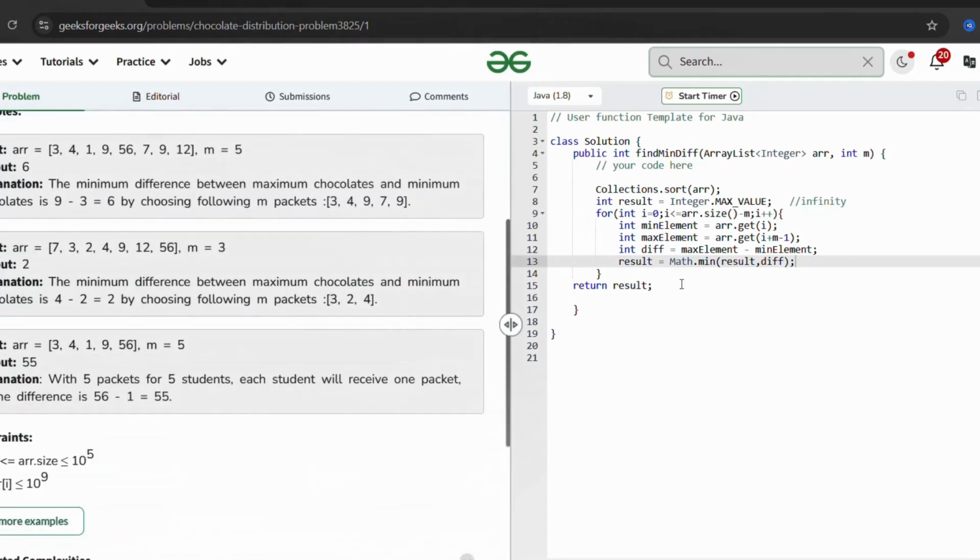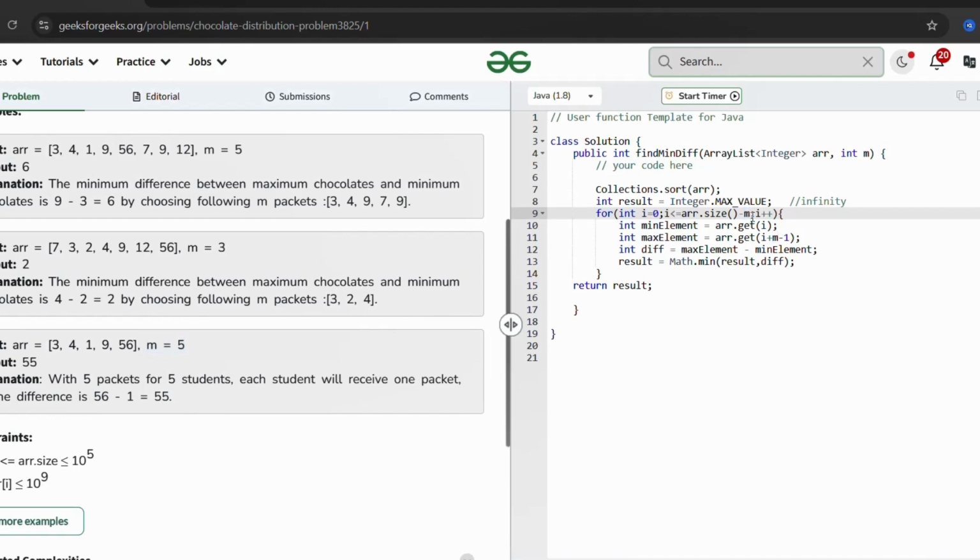Now we'll run a loop for i equal to 0, with i less than array size minus m, where m is nothing but the number of students we have to distribute the chocolates to.